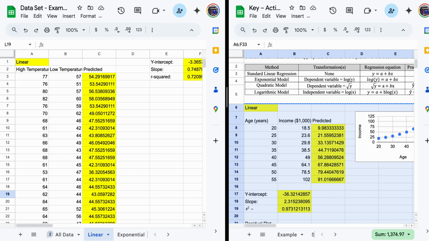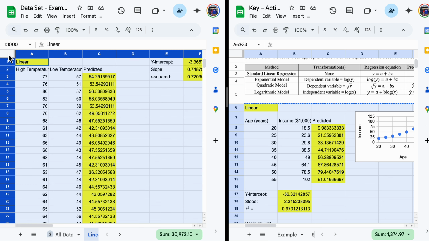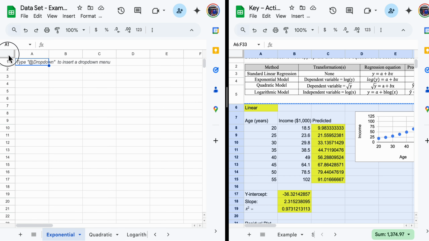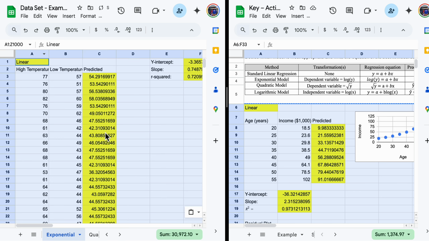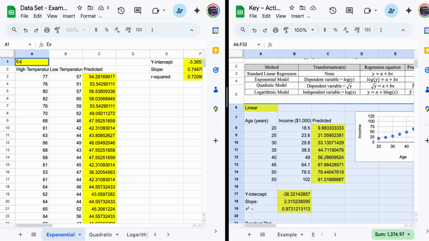At the linear case, we're going to move on to the exponential case. And I'm going to get a little sneaky here. See this little rectangle? I'm going to select that and do a Command C to copy it. I'm going to go into exponential and Command V. Now, this is not linear, it's exponential. So the key is basically updating based off of previous work, right?